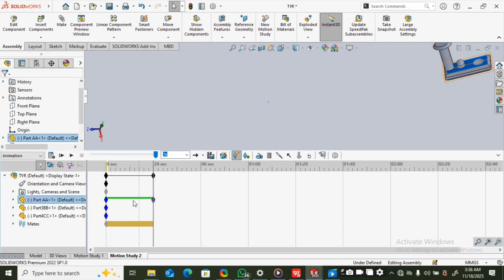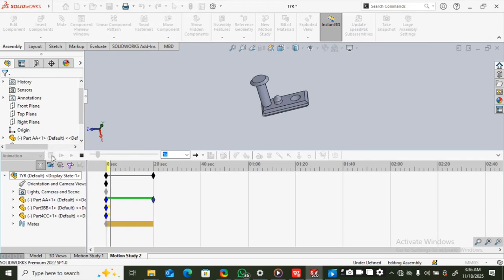This particular key is under the part AA, and mind you, part AA is what I used to save for the plate over here. So the movement from this key to this key is actually the movement from the plate over here to this other plate, and it takes the other component along with it. So now I'm going to calculate my model to see what it actually has for us.